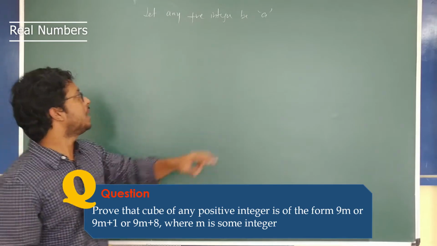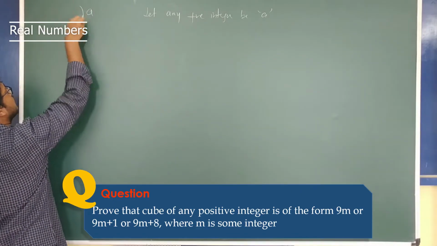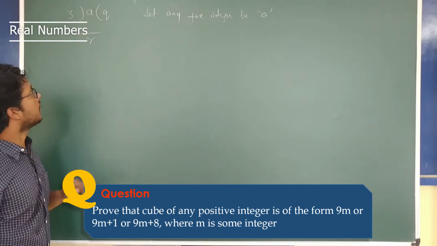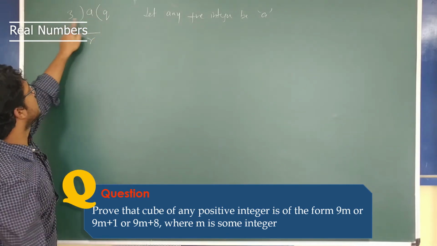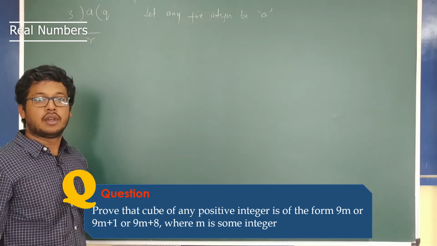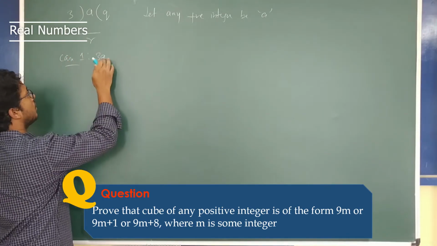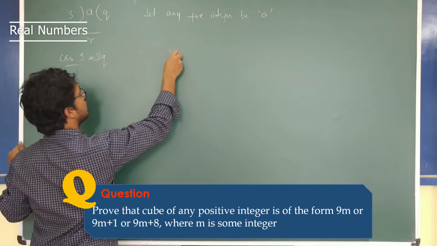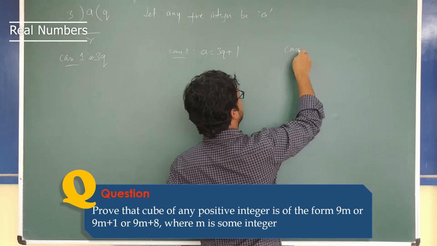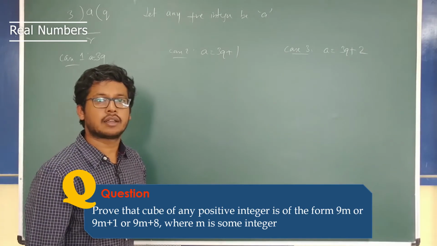So instead we divide a by 3. We will write a in the multiples of 3. So if I divide a by 3, we get some quotient q and remainder r. So a is now written in the form 3q plus r, where r can take values 0, 1 or 2. Alright, so let's take those cases. Case 1, a is 3q. Case 2, a is 3q plus 1, and case 3, a is in the form 3q plus 2. These are the 3 cases that are possible.